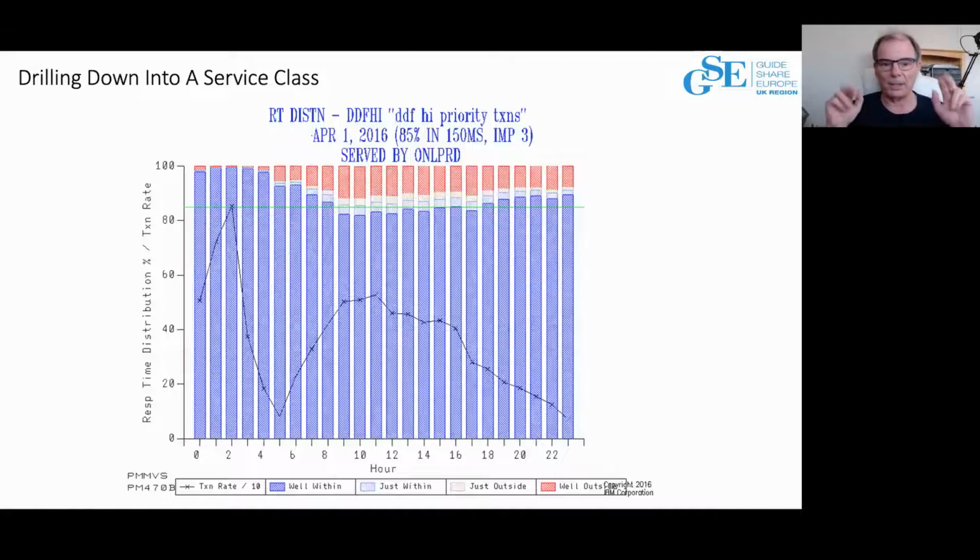And I suspect there's something quasi-batch going on very early in the morning with a different behavior from the online DDF. So this is quite a nice example of how you can use the 72 subtype 3 data to understand what the impact is on goal attainment for DDF as the workload builds up, let's say in the day. And here, clearly, the workload slows down as the transaction rate builds up, but not to the point quite of missing the goal. So that's quite a nice graph that if you can make one of those for DDF work, actually you could do it for CICS, you could do it for IMS transactions or TSO if you really must.